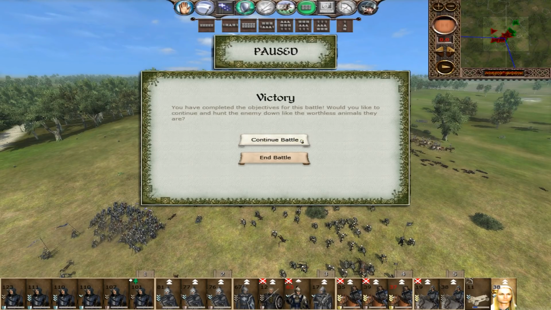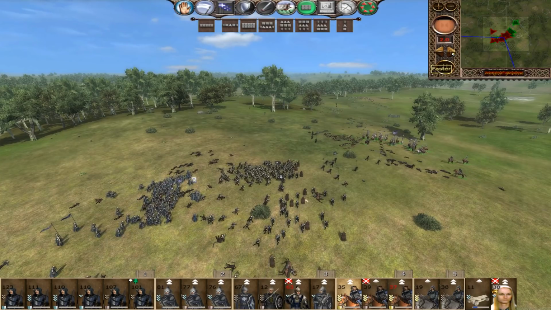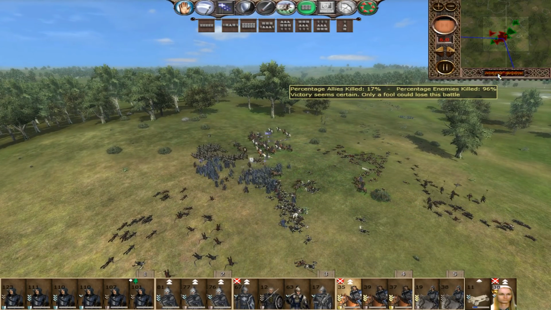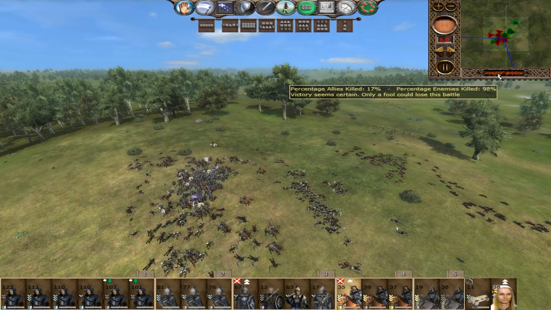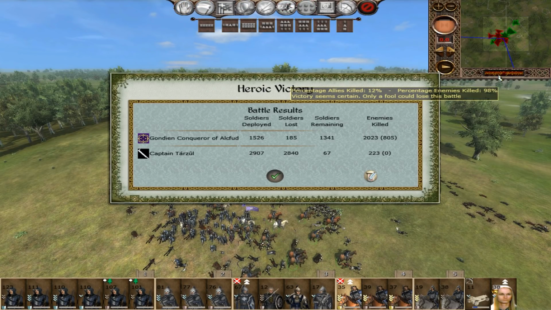The enemy army, there we go. Continue. Pursue and run them down. We've already hit the threshold, but let's just chomp on this big old unit here. It's just broken. Get up a little bit more. 17% loss. Let's hope that goes to maybe 12? 10? That'd be nice. Exit battle. 12! Perfect.